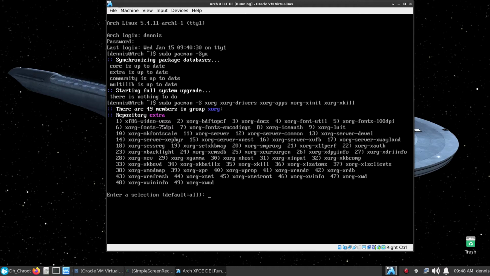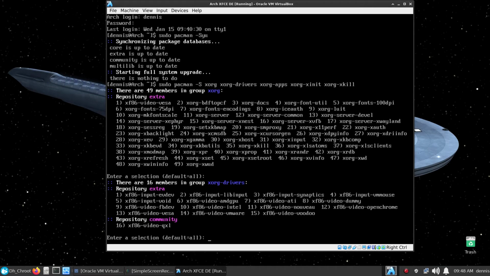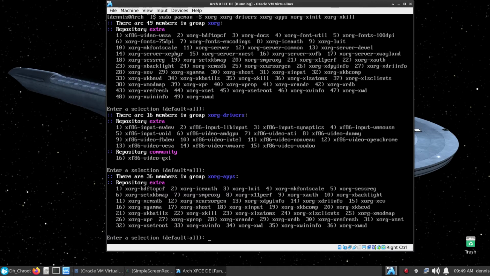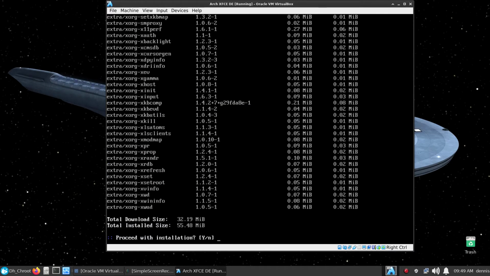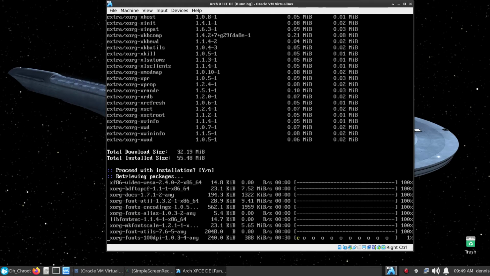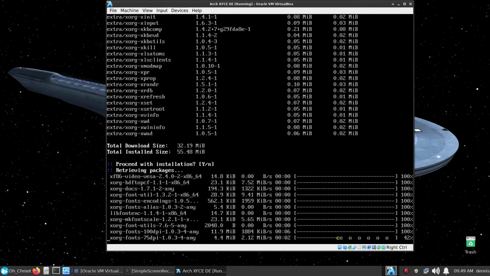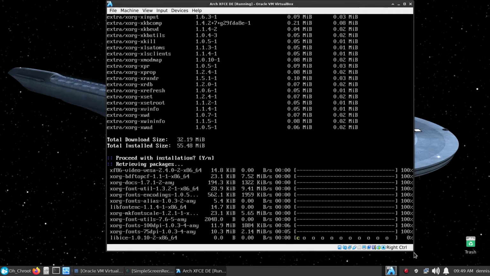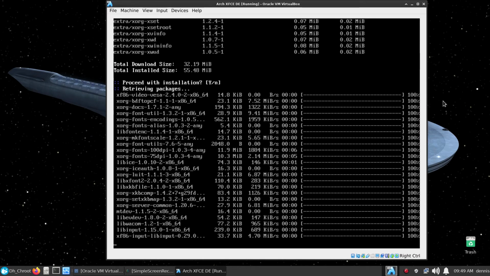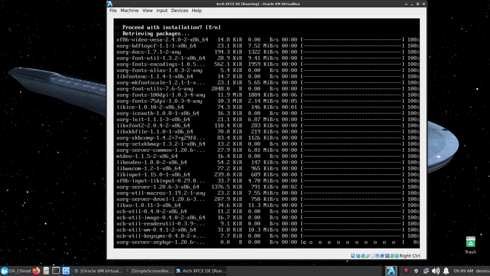It comes in with all kind of stuff there. You can pause the screen right here and you can see Xorg server development, all kind of stuff. Next one comes in with a bunch as well, this is the drivers. Nouveau, VMware, a bunch. And here's another category of apps. Total of 55.5 megabyte installation. So this won't take long. Recapture my mouse here. Yep, we're getting all of the screen. This is okay, I think you can see.